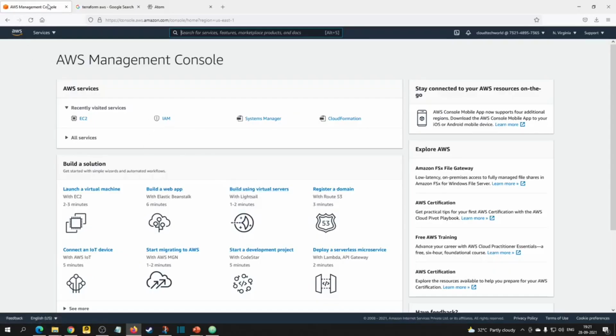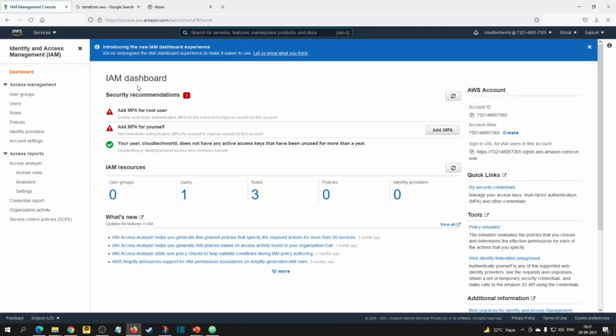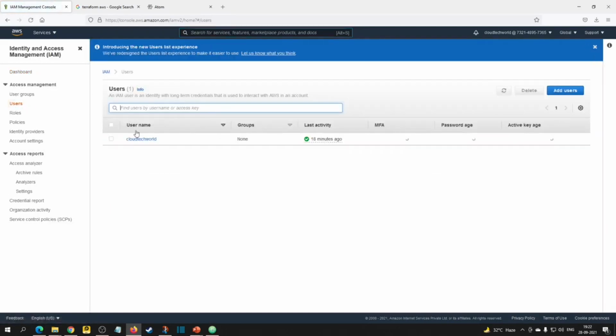Once you create a free account for AWS, log into AWS, then go to the IAM service. Now click on users, then click add user.